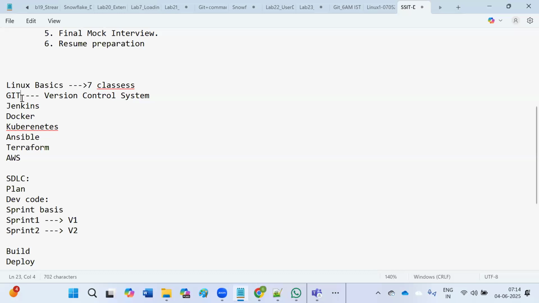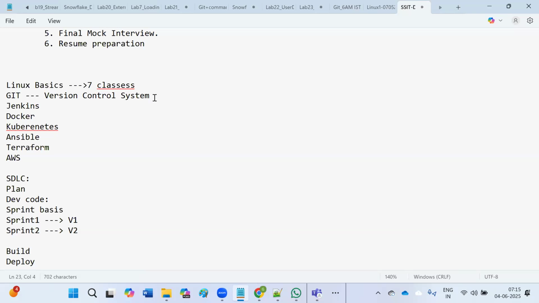We'll see how we can maintain it. Here we are going to create branches, like feature branches, hotfix branches, and release branches. We'll see how to merge one branch into another, because in real time we will have many different development teams. We'll get requests from the development teams to merge their code into the master branch. How to handle all these requests, we'll see in Git.